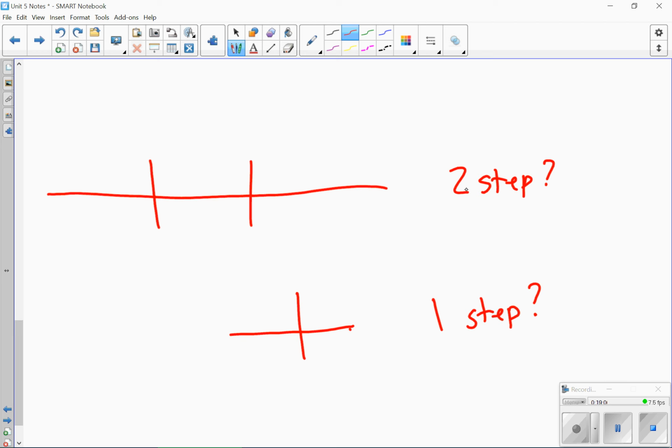If the question should be 2-step and you try to do it in 1, you're going to get the wrong answer. If the question only needs 1 step and you try to do it with 2, you're going to get the wrong answer. So the first thing I want you to decide is 1-step or 2-step. Then go ahead and fill it in. So try some of those questions and then come back and I'll show you the answers.